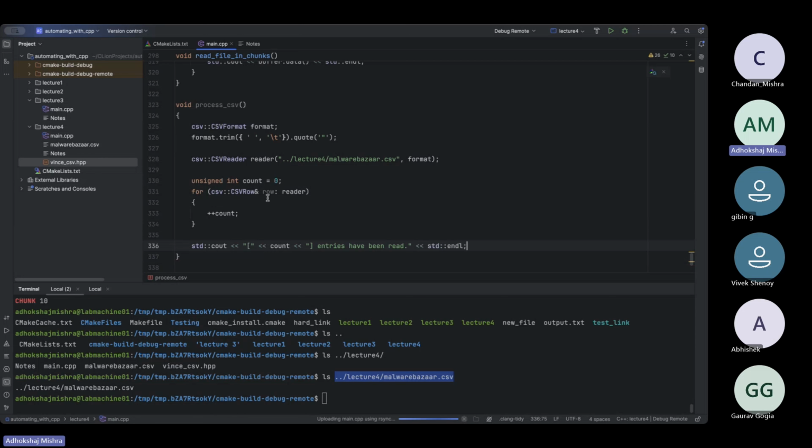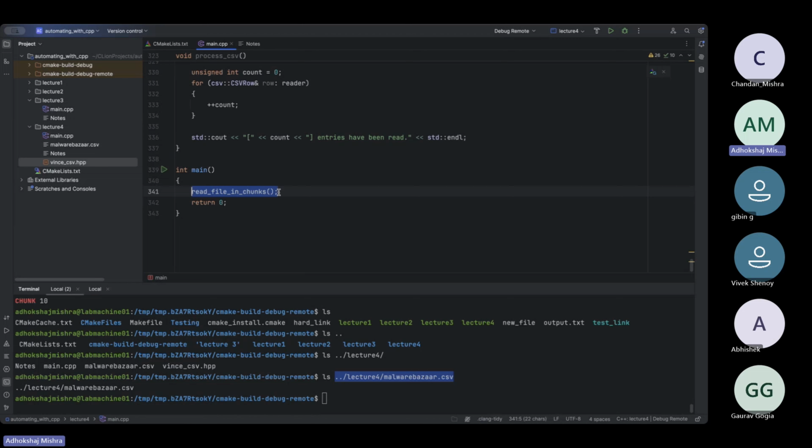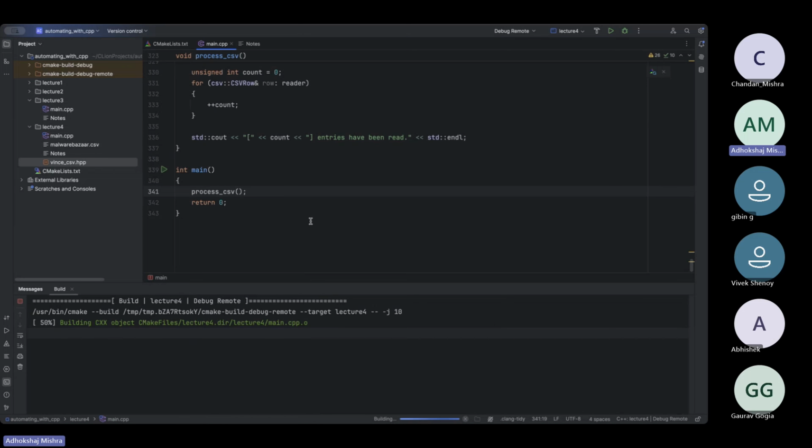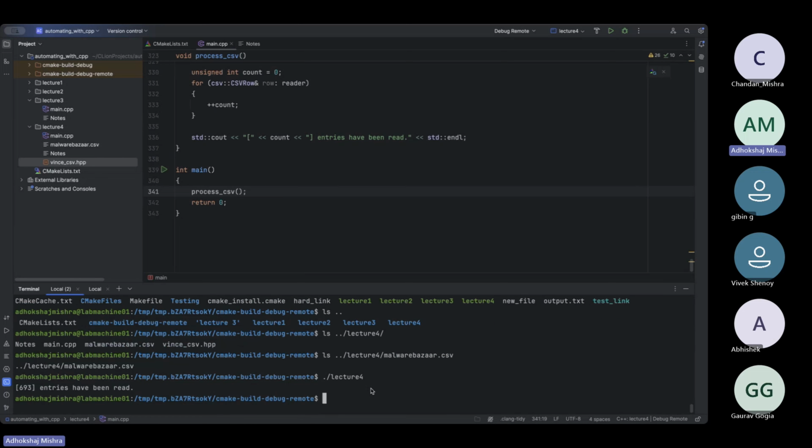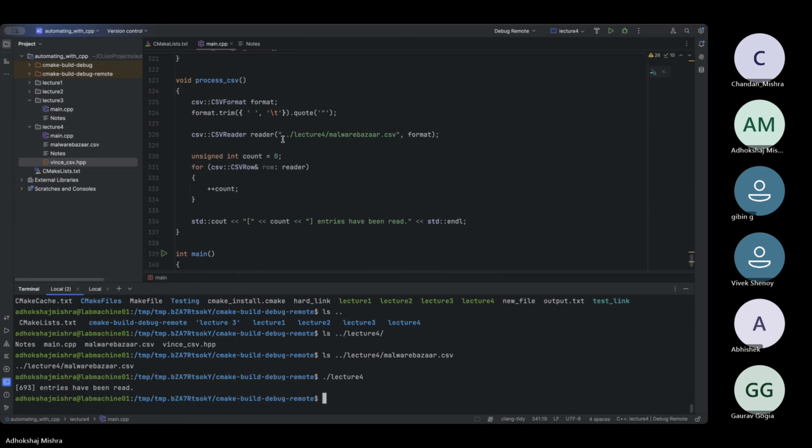Okay, so just a quick sanity check basically. And if this works properly, we will read individual columns. Terminal. Okay, lecture 4. It says 693 entries have been read, so at least this reading row by row is working.